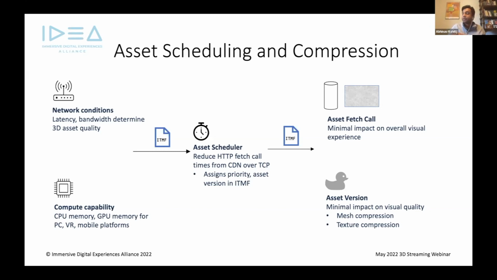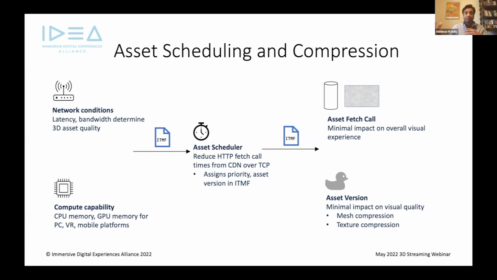Once the asset scheduler has the ITMF container, it then uses that container to make fetch calls to the CDN servers. Now, these CDN servers will have assets of different versions, and by versions, I use a global term that encompasses mesh compression and texture compression, which also includes image compression. And the goal of the fetch call is to minimize the impact on the overall visual experience of a user.